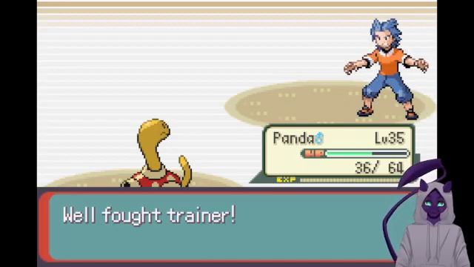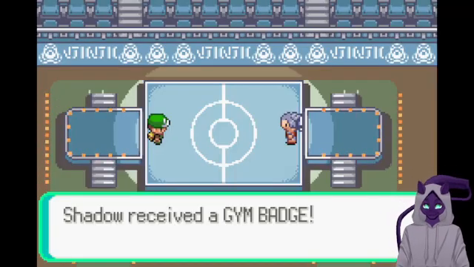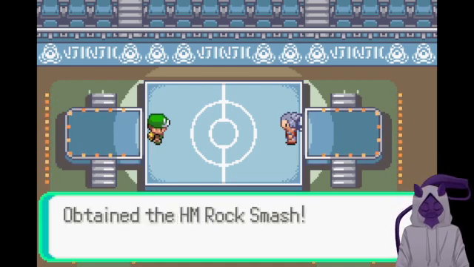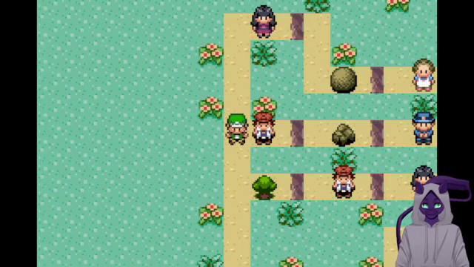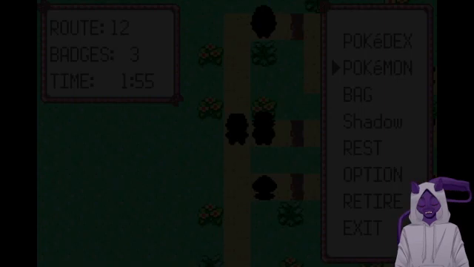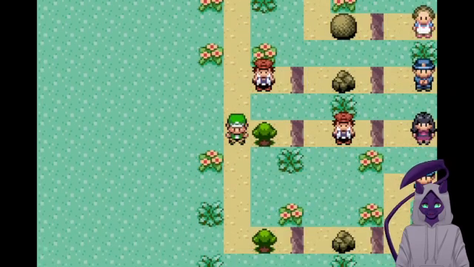Feller, thank you for sweeping half his team. You will never be forgotten. We've received a gym badge! And we got Rock Smash! Nice! Good luck in your future battles. R.I.P. Feller, you didn't get to be here much. A strong trainer. I'm scared of that. What are you, a graveyard?